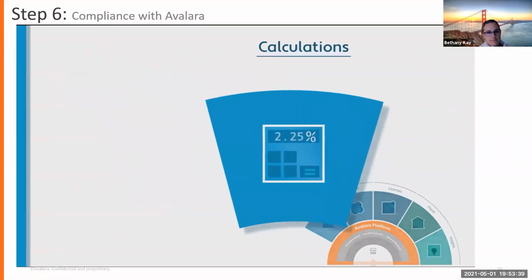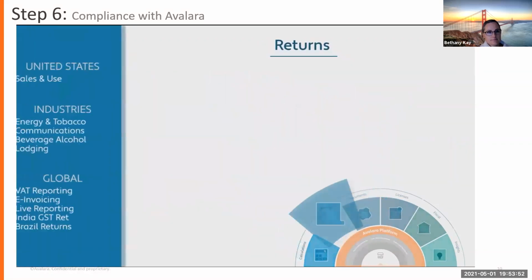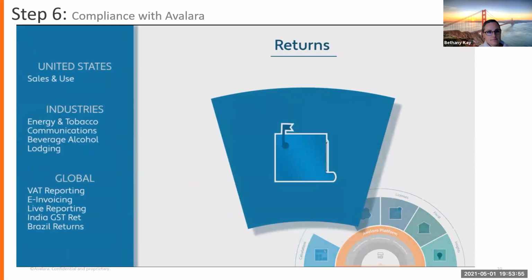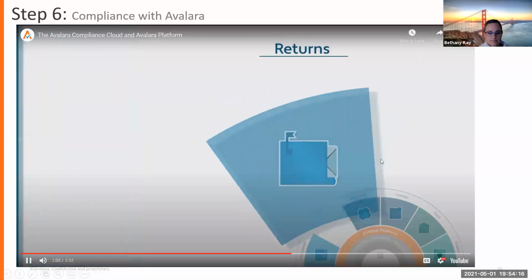Calculations. Tax calculations are delivered in the blink of an eye by combining the power of our tax engine with our deep tax content and rules database. And we do this for many types of tax and in countries all around the world. Returns. These solutions enable customers to automate the returns and reporting process, from preparation and filing to remittance. This allows customers to easily track various filing calendars, manage requirements for each state and jurisdiction, and offload the payment process. Internationally, we also offer solutions at the compliance forefront with e-invoicing and live reporting.